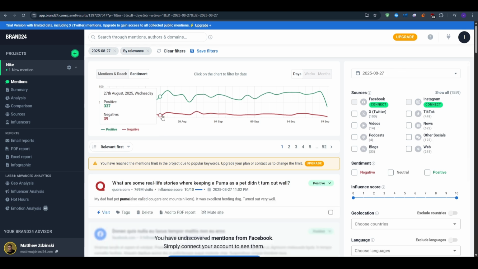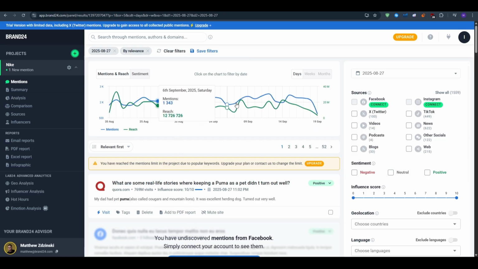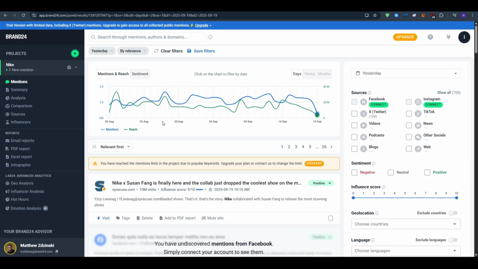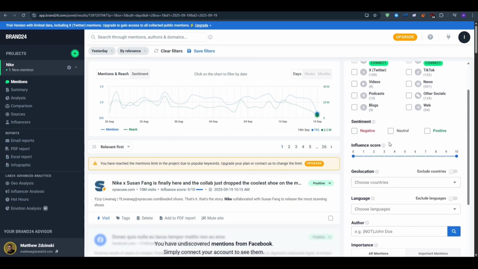A source one is where you can choose the channels that matter to you the most, like TikTok or YouTube if you are a DTC, or news plus blogs for PR. For language and location, you can narrow it down to your market, and then for the required keywords or the exclusions, you can tighten the context.